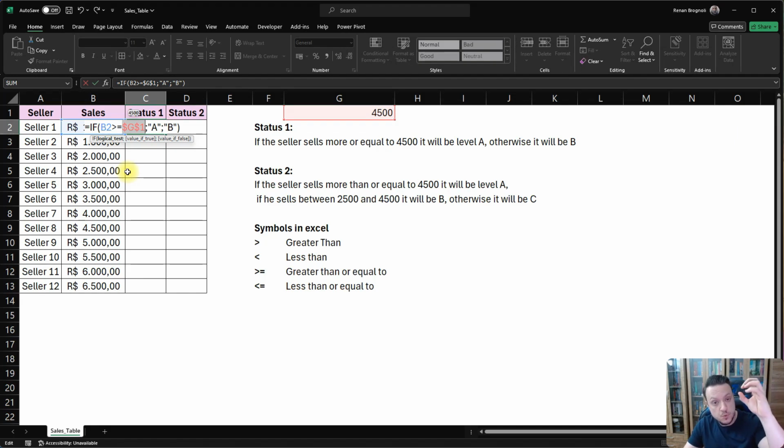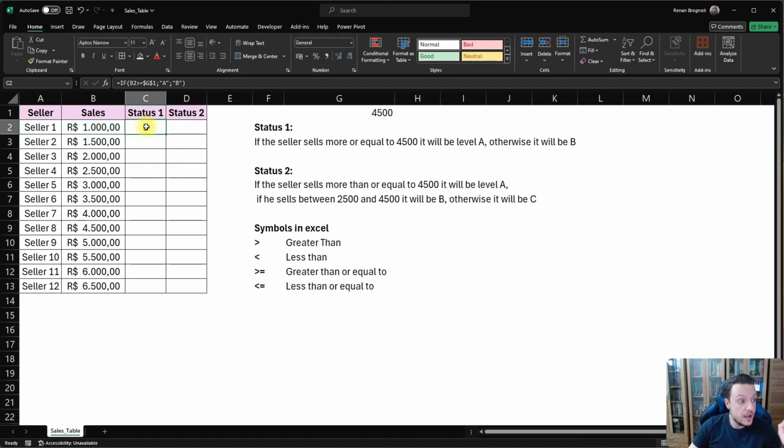This cell won't move, and we can drag the formula down and the value will remain the same to be analyzed in that condition. If you have doubts about this, I have a masterclass of Excel in another video. I'm gonna put the link somewhere on the screen. Just hit enter.